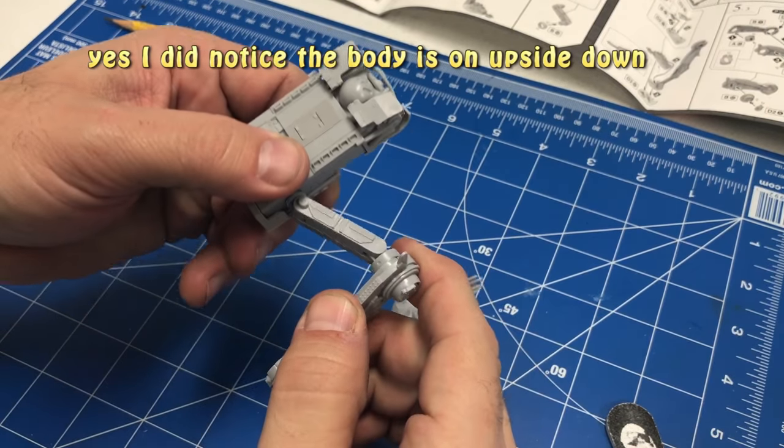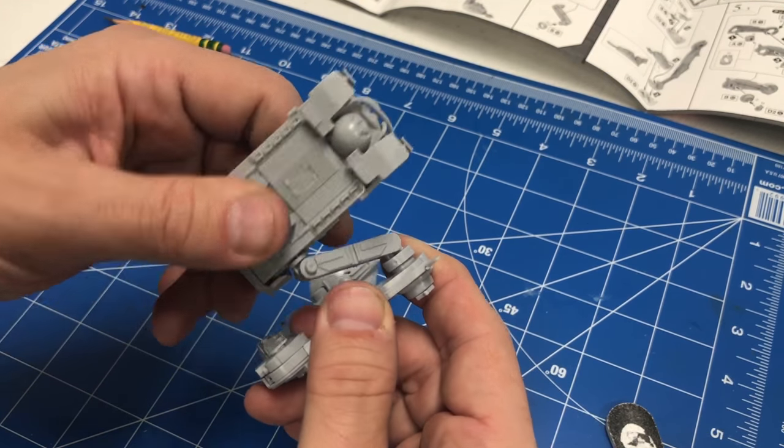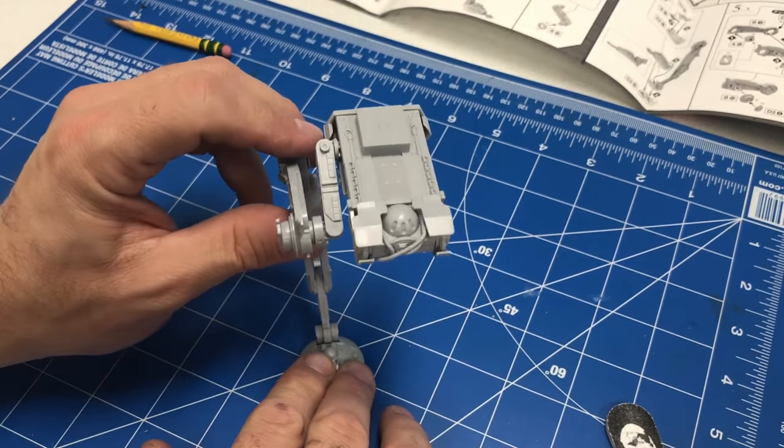And because of the way this is designed, you have complete control of the leg for adjusting it into different positions.